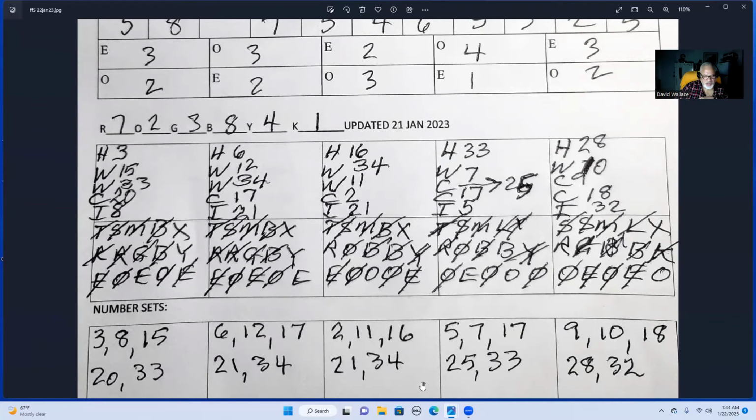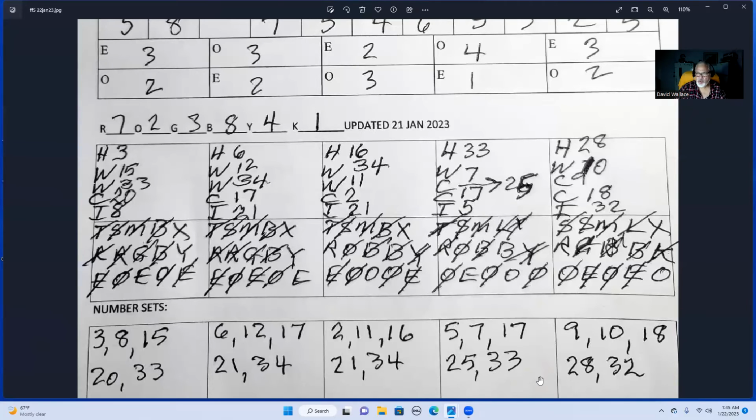Taking a look at the numbers, you also begin to notice certain things, like the numbers 2 and 3. You have a lot of consecutive numbers. 2, 3 is one of them. Another one is 5, 6, 7. Okay. Then you have 9, 10, 11. Then you have 16, 17, 18. Actually, going back to 15, 16, 17, and 18. And then you've got 20 and 21. And then you have 32 and 33.